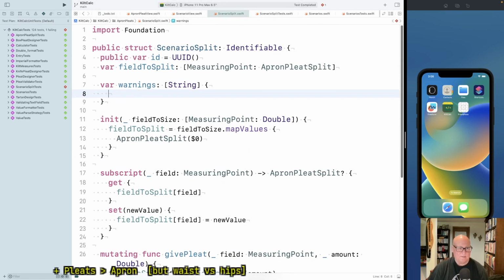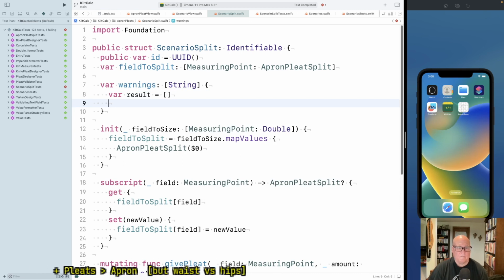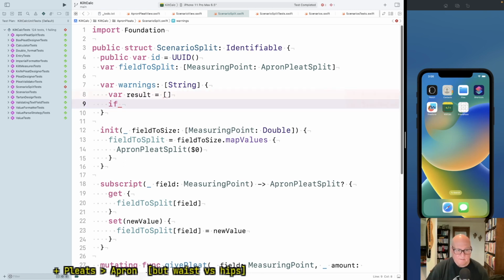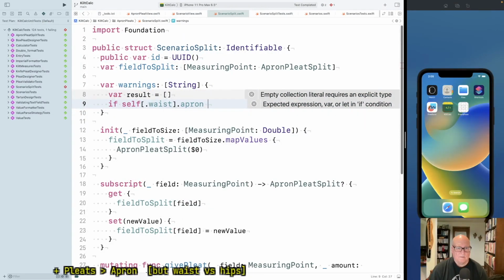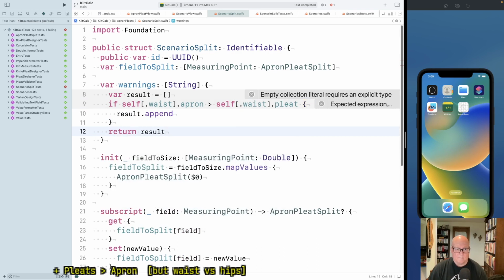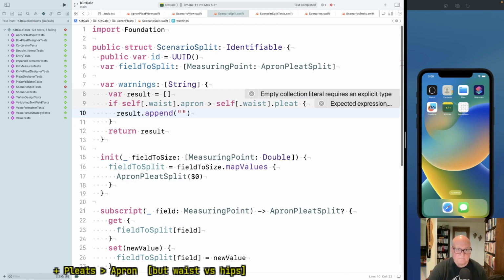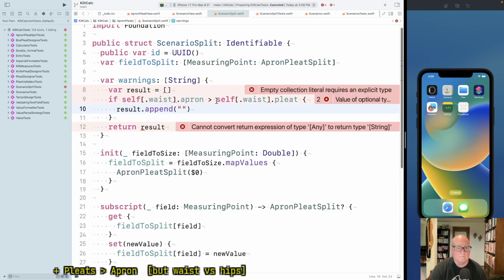Okay. If self-sub waist dot apron is bigger than, let me flip this.